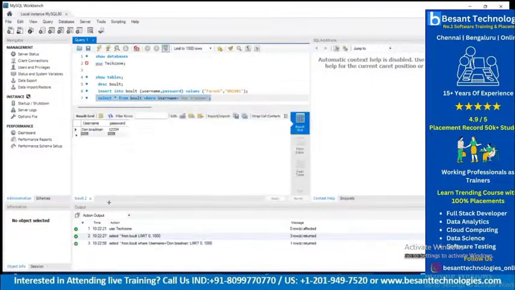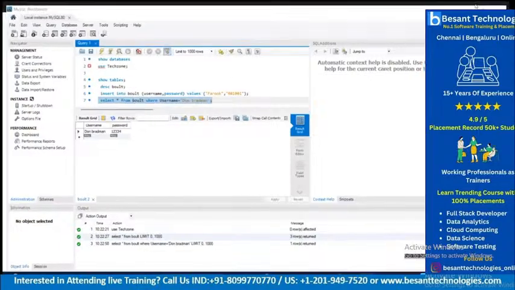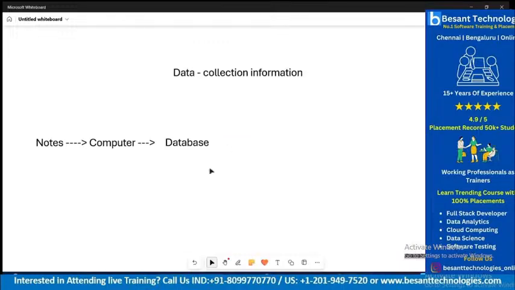Even if it is 10,000, 15,000, or 1 terabyte of data, we can use this way and get the data faster, right? Compared to file format, this structured database format is much faster. The database is very efficient to use. After that, the arrival of cloud.